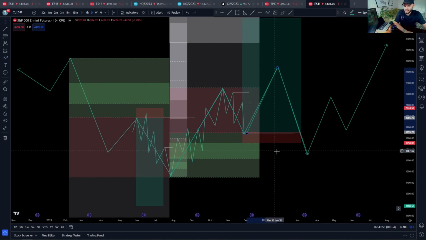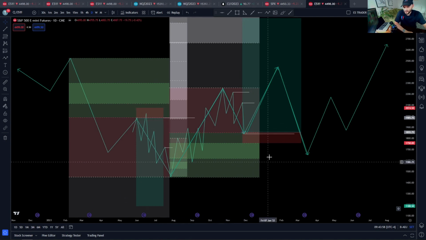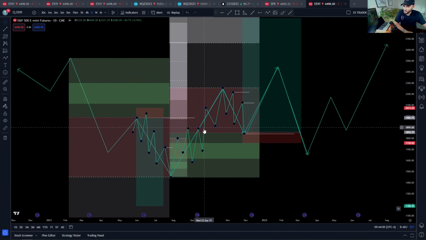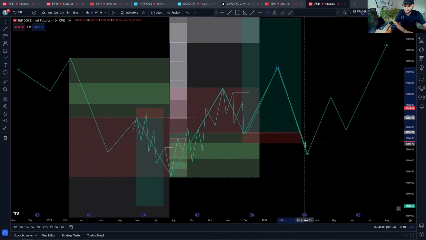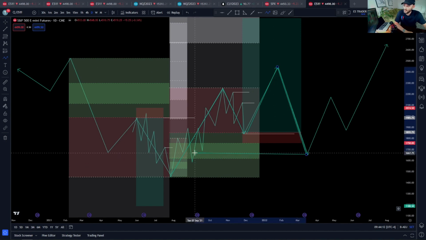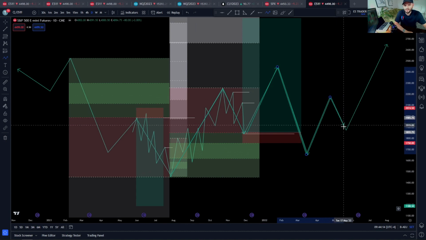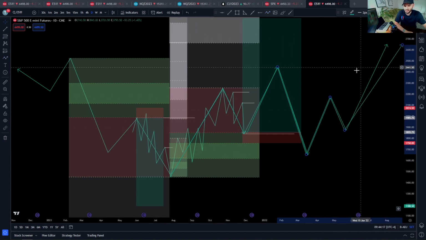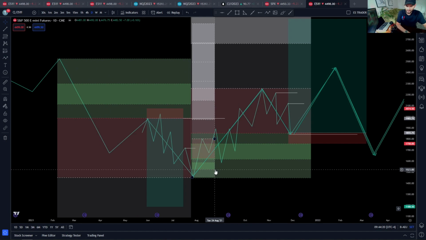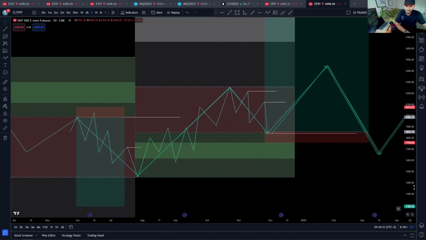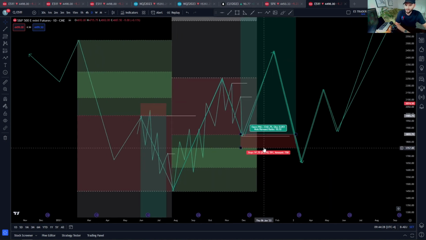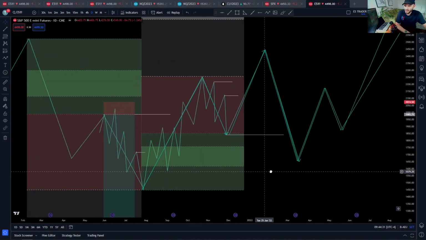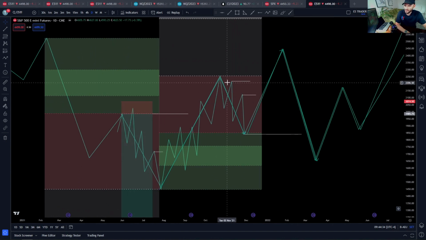But what has happened here is we've left the door open. We've left the door open on this discount range, allowing market makers to induce more people into believing the market is moving lower, only to go and pick up more longs to then move the market higher. Now, this can be on a lower time frame and a higher time frame. So it's really important, depending on what time frame you trade on, to understand this, because you can use this to your benefit.